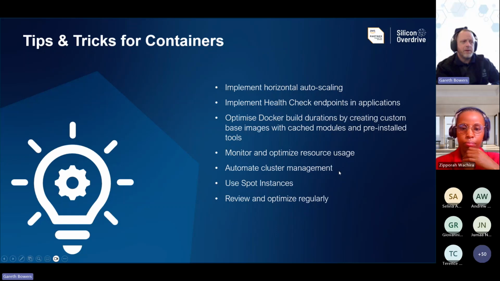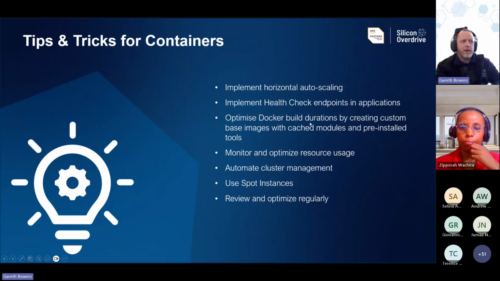Automate cluster management where possible. If you are going Kubernetes or ECS, there's a lot of these things that are starting to come out. AWS has made a lot of advances. There's a lot of things that can be there, and it takes a lot of the load for how these things get deployed. What are the rules? How does it scale? You don't want to be doing that manually. It's really not worth anybody's time and effort. You just need to make sure that you're keeping an eye on the rules and making sure it's doing what you think it's doing.